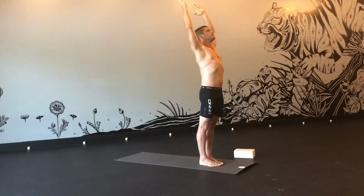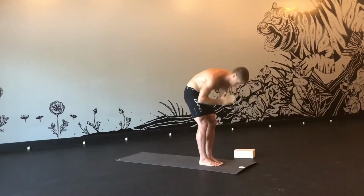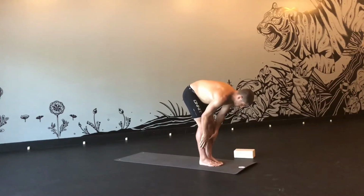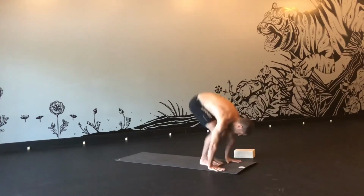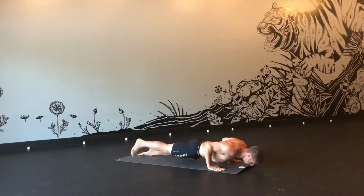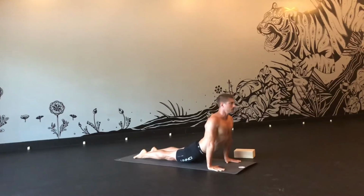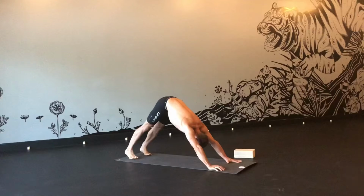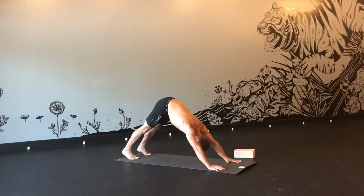Exhale to fold forward all the way down. Breathe in, lift halfway. Exhale, fold, and take your last vinyasa. Here we'll spend about 5 breaths in your downward dog. Just recalibrating the breath, syncing it to your body parts. And take steps up to the top of your mat.